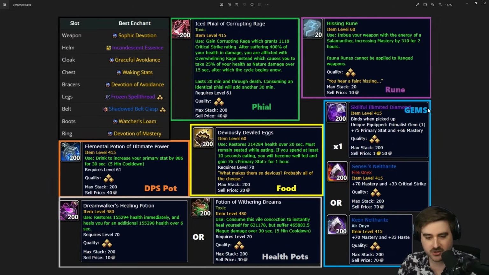And then for healing potions, it kind of just depends on how much you need to heal. The Withering Dreams is actually really nice, but it will apply damage over time to you. And then for gems, you have 1 skillful, and then the other 2, I would just go with whatever your lowest secondary stat is. So crit if your crit's lower, haste if your haste is lower.